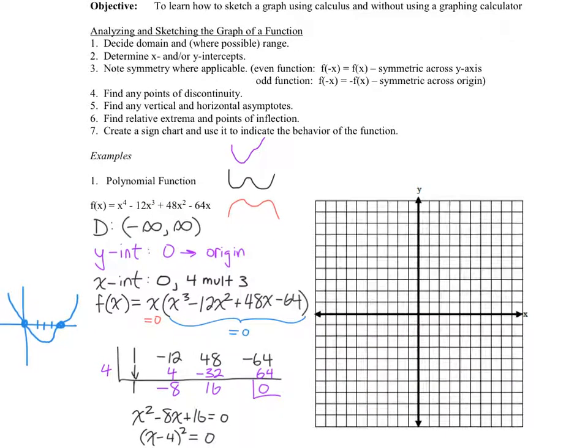All right. So points of discontinuity are relevant. Symmetry, we kind of addressed it because if we have a sense of what the shape is, then intuitively we know whether it's an even function or an odd function. If it's not symmetric about the y-axis, it's not going to be even. If it's not symmetric about the origin, it's not going to be odd. All right. And based on this rough sketch, it doesn't have any symmetry through axes or the origin.